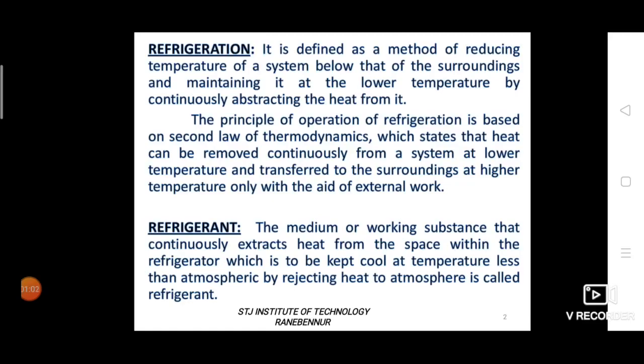Now, the principle of operation of refrigeration. The principle of refrigeration is mainly based on the second law of thermodynamics. It states that heat can be removed continuously from a system at a lower temperature and transferred to the surrounding, which is at a higher temperature, only with the aid of external work. It means some amount of work has to be done if you want to transfer heat from a system which is at a lower temperature to a system which is at a higher temperature.